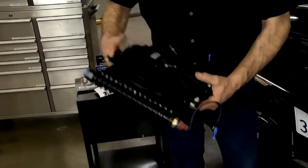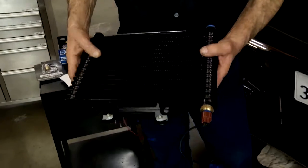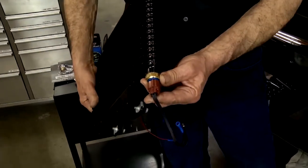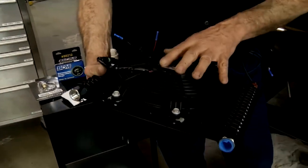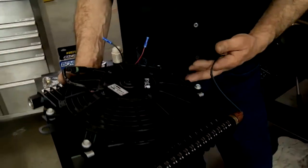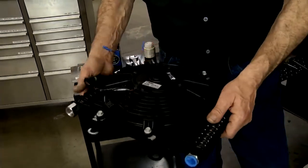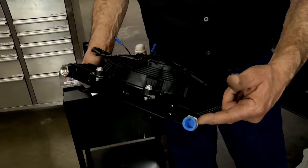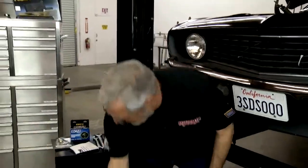All right, we've got the B&M supercooler mounted on this radiator, got the braided lines. Here's another cooler. I really like these. In fact, I use one of these in my motorhome. This is B&M's high-tech cooler. Real rugged made, plate and fin style. Comes complete with a temp sensor in it. You got 2 half-inch MPTs and a nice cool fan. You just wire this together. According to the instructions, you need to ground it, bring a 12-volt fuse supply in. When the sensor picks up that the transmission temp is getting high, it turns the fan on. This will really cool a lot. If you got a big truck, big motorhome, that'll work.